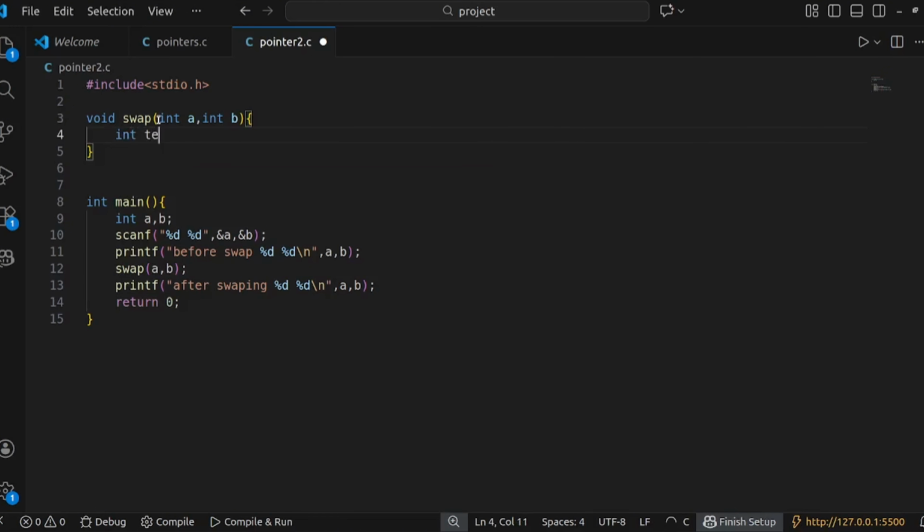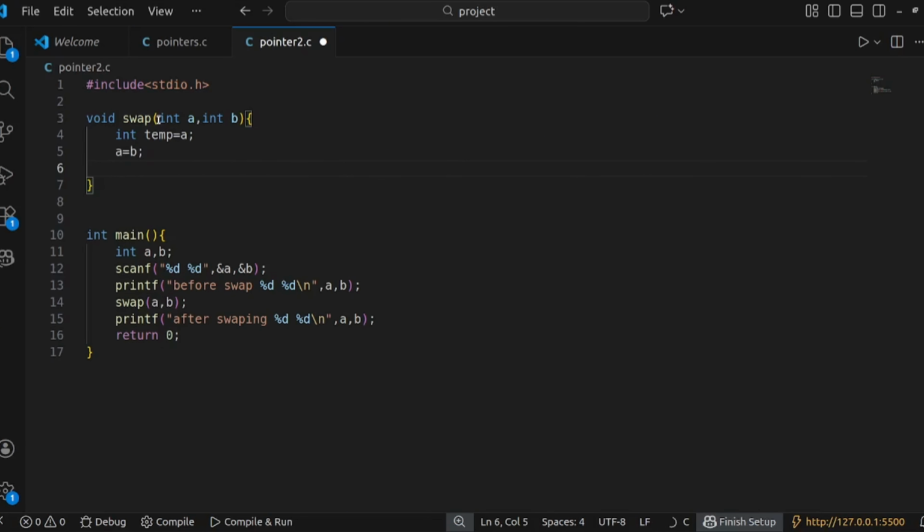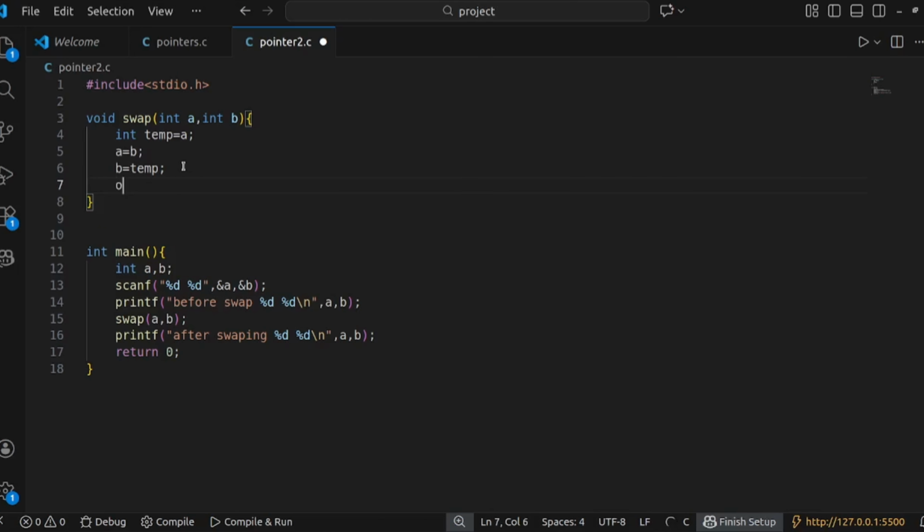So int temp, in that I am storing the a value, and then I am storing the b value in a, and then in b I am storing temp. Don't worry, we will explain, so just try to understand. This is the code to swap two variables. Now the swap is done. We will print one statement.